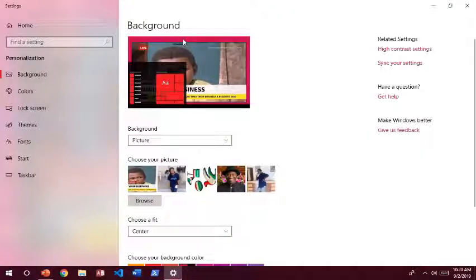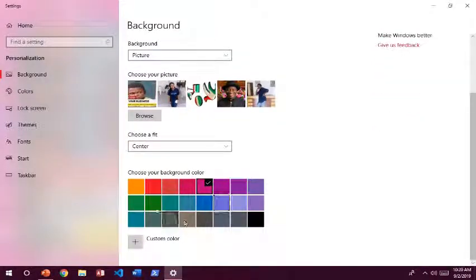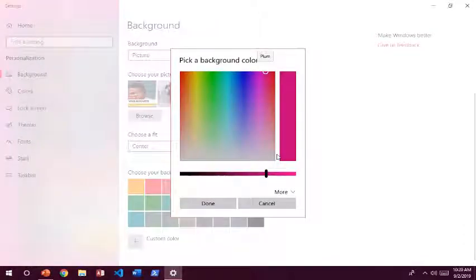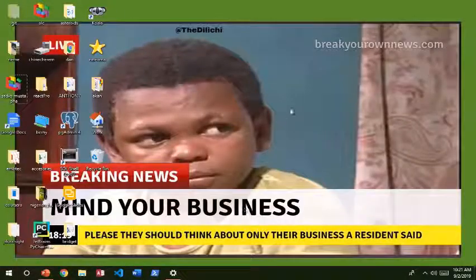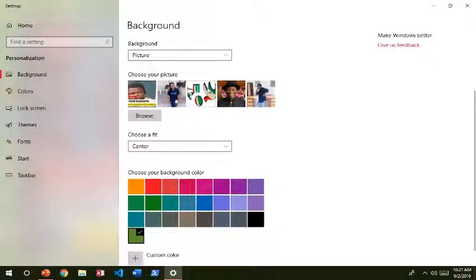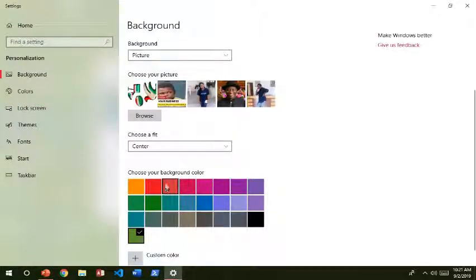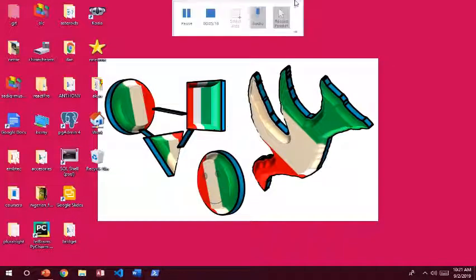If I don't like the color that is showing here, I can always change the color from here. Alright, I can change the color and I can scroll down for more colors. So there are more colors, so I can go to custom color and do stuff like that, or I drag to choose, say done, and then it will apply. Look at the desktop, it will apply. Alright? But I prefer mine with my pinkish looking rose. Okay. So that's how you can manipulate a wallpaper.